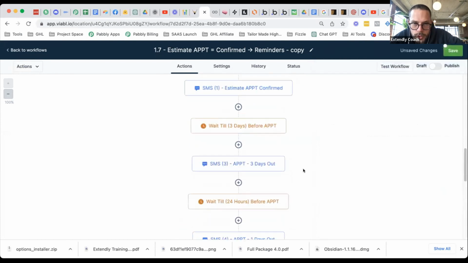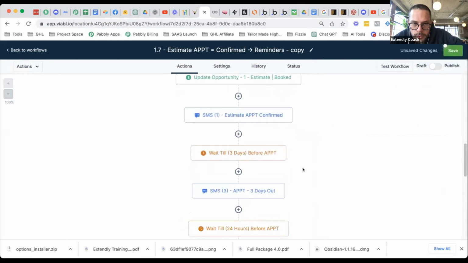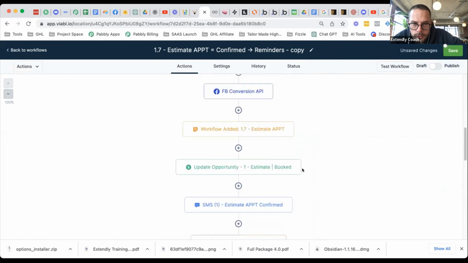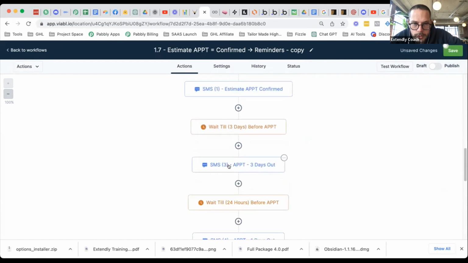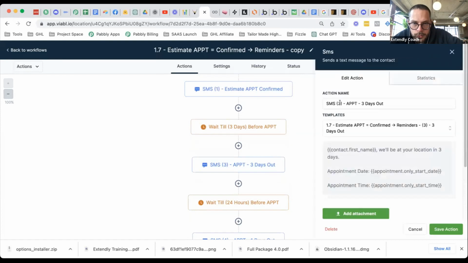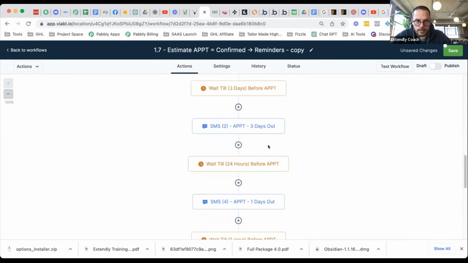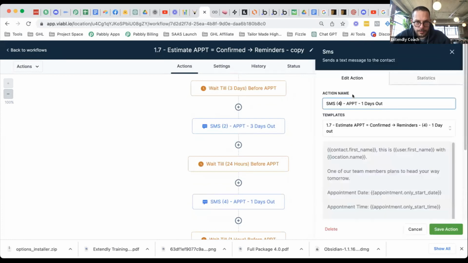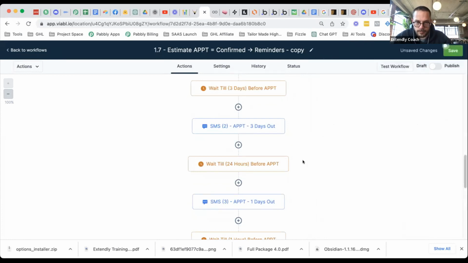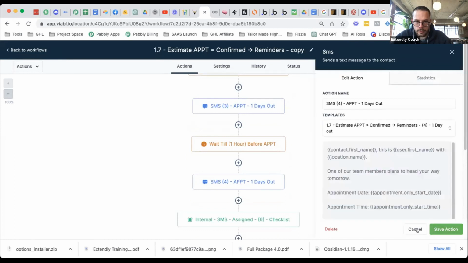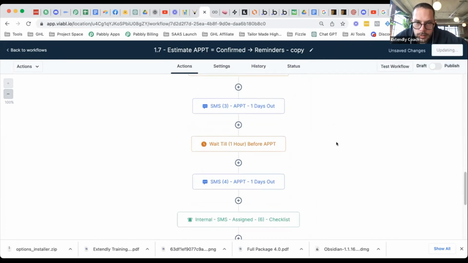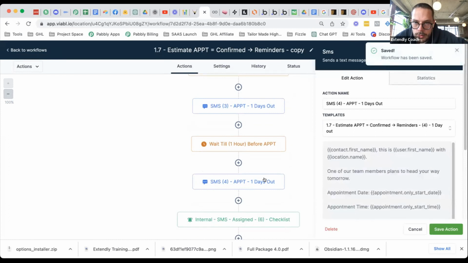So we'll want to, so SMS 1. Change this to 2. Change this to 3. And then 4. Yeah.